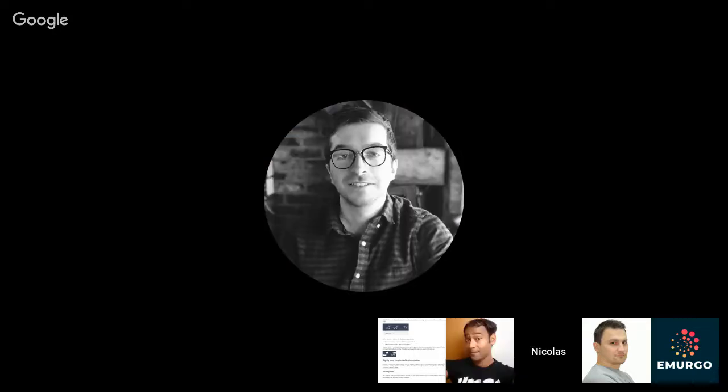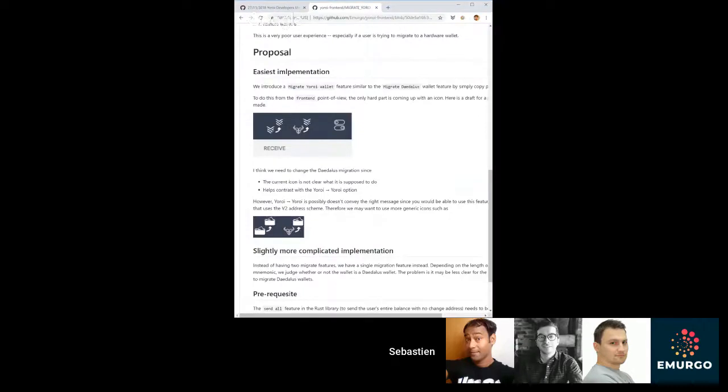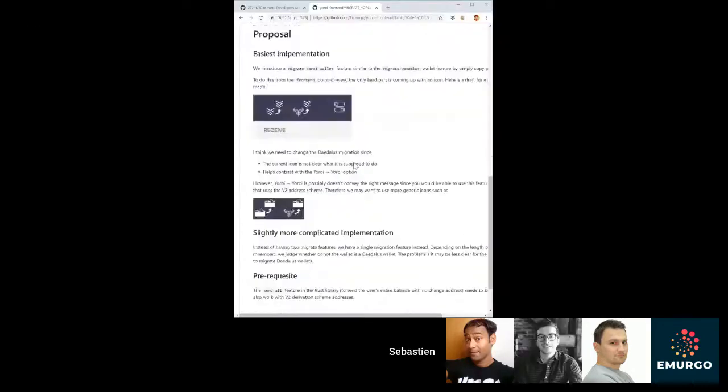So relying on the mnemonic could be confusing, because it could actually be a hardware wallet, and you can move from a hardware wallet to a normal wallet or the other way around, or between different hardware wallets, from Trezor to Ledger or Ledger to Trezor. I guess that's a totally fair point.